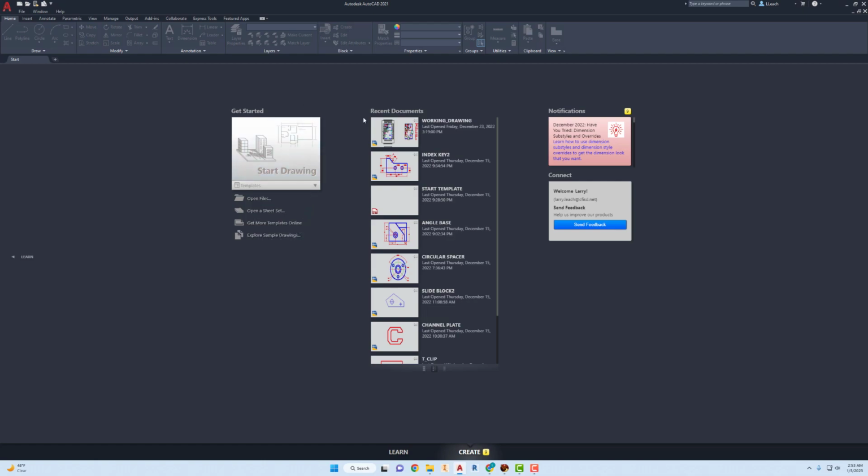So that's that one. And then in the middle, if you're just starting AutoCAD for the very first time, you may not see any recent documents, but this kind of gives you some of your most recent work that you've done. So right now you see a thumbnail image of your work. You'll see the name of your file and then when it was last opened.